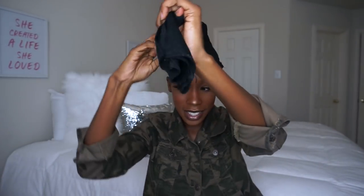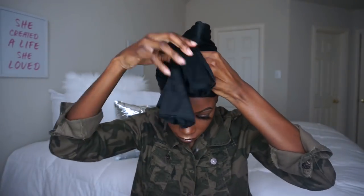Now you want to take your satin scarf. This is essential. Probably should have said that before I started. I did say it yesterday though. So you're going to take your satin scarf and you're just going to put that on your head. As tight as possible. I don't care if you got a headache. Because it works. So now your job is to just wait, go do something else, and just let this hair come together underneath this scarf. Because I am telling you, it will. So I'll see you guys in a few minutes.